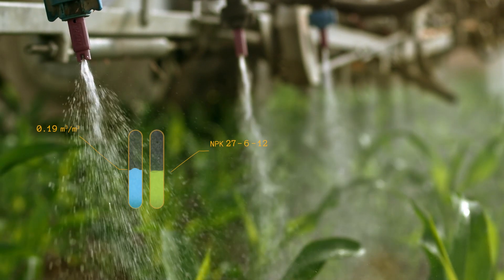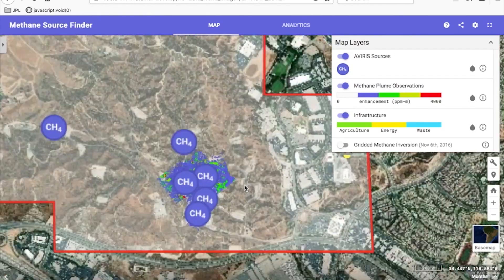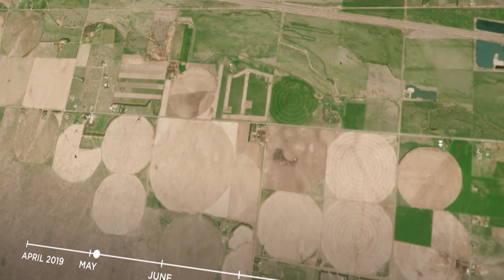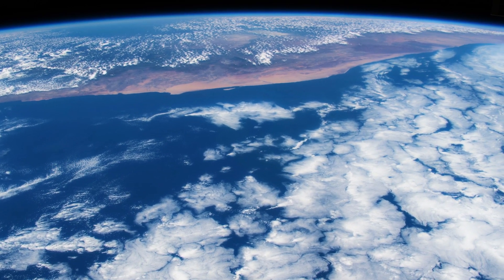Those things help us know exactly how much water or fertilizer to add and when. This is a big deal, because the sooner a farmer knows they have an issue, the sooner they can make small, targeted steps to fix it. Think of it like applying crop protection to an individual plant instead of an entire field. I think of satellite imagery as an up-to-the-minute, dynamic farmer's almanac specifically for your land. Whether you're a farmer in Kenya or Nebraska or New Zealand, you can access data and imagery to make your operation more sustainable and more efficient.